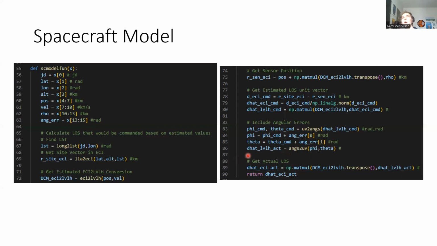So now, all of this up to here gave us what unit vector the spacecraft thinks it should do, which might be wrong because of uncertainty in its measurements and the ground station knowledge. And then this adds uncertainty in how the actual sensor was mounted. So even though it's an additional layer of error that's getting added on, we convert everything back into ECI, get that unit vector, and that's what the spacecraft model function spits out. So that's our Y that goes into the Monte Carlo.